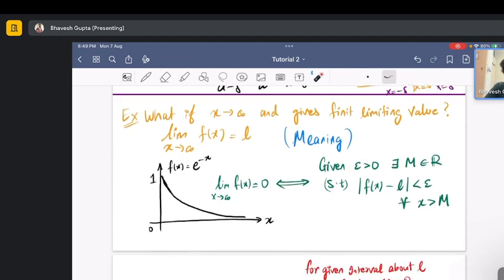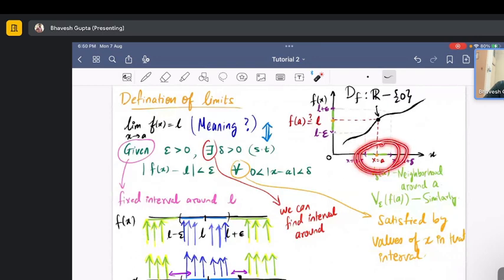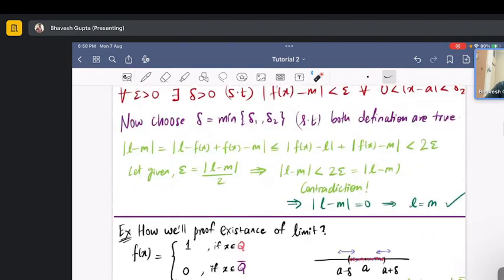And let me get back to this problem again. So we see that the limiting value of this function at x equals infinity is 0, and I just want to write this down in a mathematical fashion. For example, this is the same copy-paste of what we did earlier. In the earlier case, I didn't know how to write an interval around this limiting value, right? In this case, I don't know how to define the interval around that value either. The same exact strategy we did earlier we are going to implement.